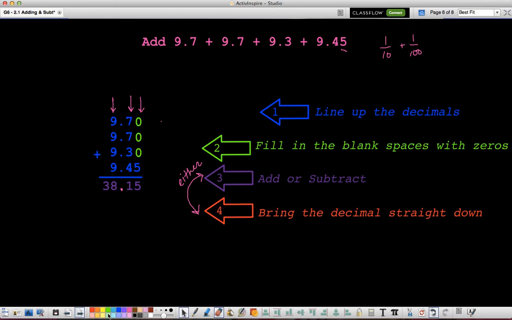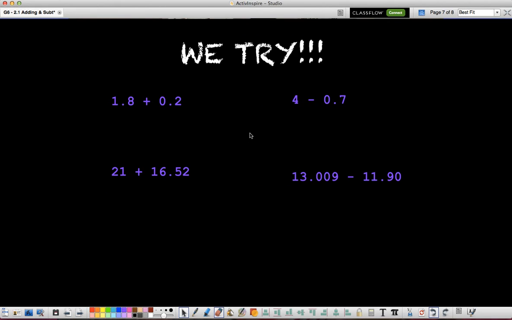All right, so then moving on, we're going to try a couple of them together, and then you are going to be set on your own to try and not only add and subtract the decimals, but then to also name them. So we have tenths and tenths, so we need to make sure those two are lined up. So I have 1 and 8/10, and then I have the decimal, and to the left of the decimal is 0, and to the right is 2, and I'm adding them.